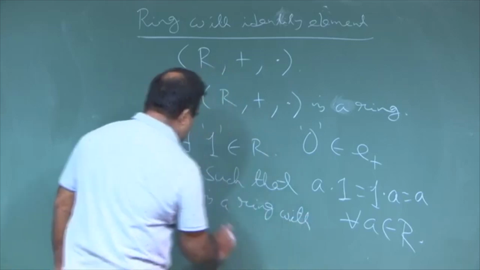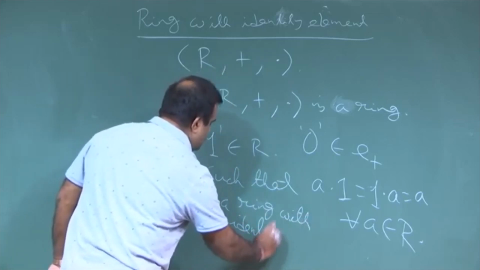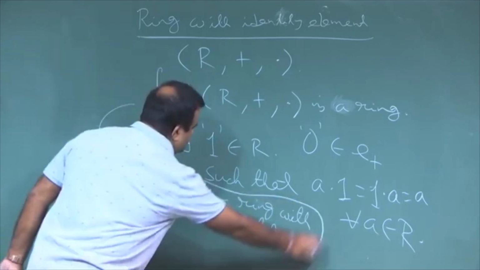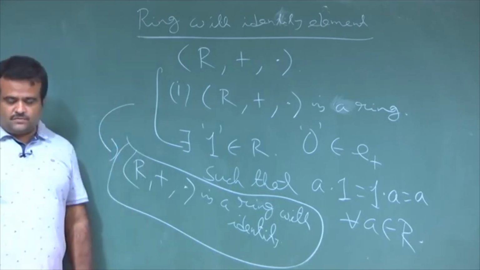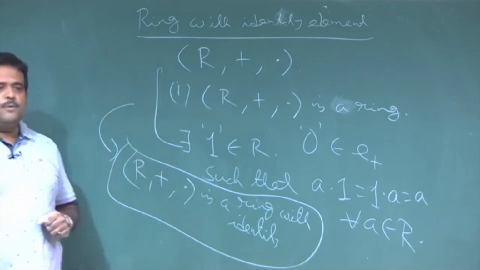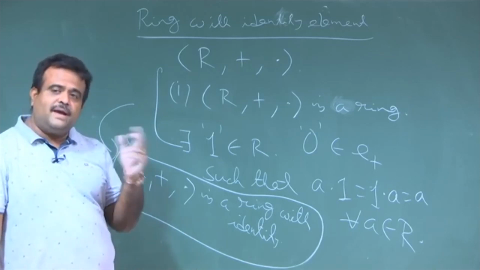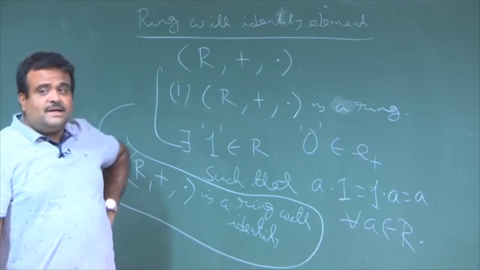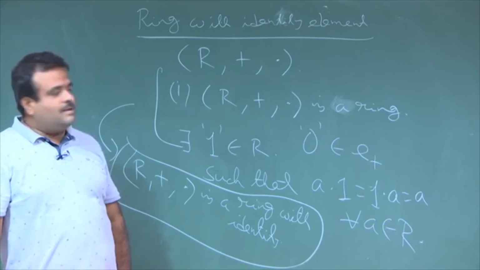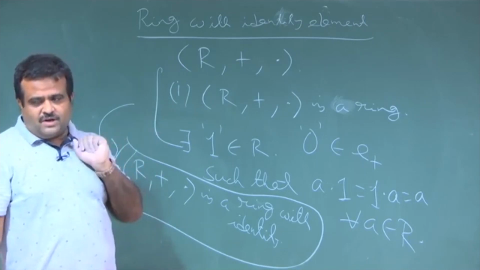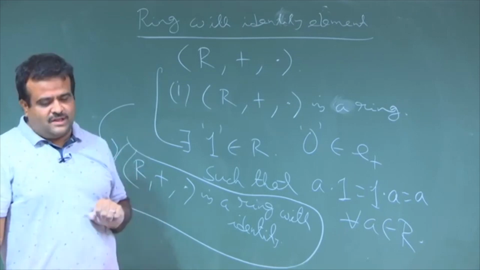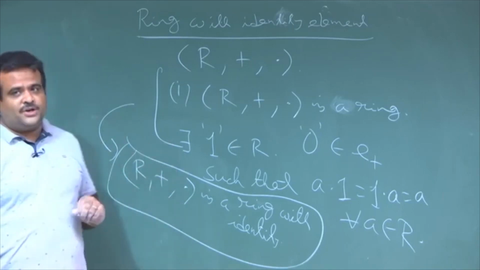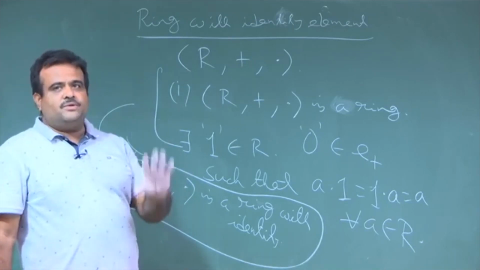Ring with identity. If this is happening, then we call this a ring with identity. If we have a multiplicative identity also, we already have an additive identity, because that is a group. Now, for the multiplicative operator we do not need the identity element to be a ring, but if it is there, then we call this a ring with identity element. Okay. So, these are all the definitions. Now, if it is again commutative, then we say this is a commutative ring with identity element.